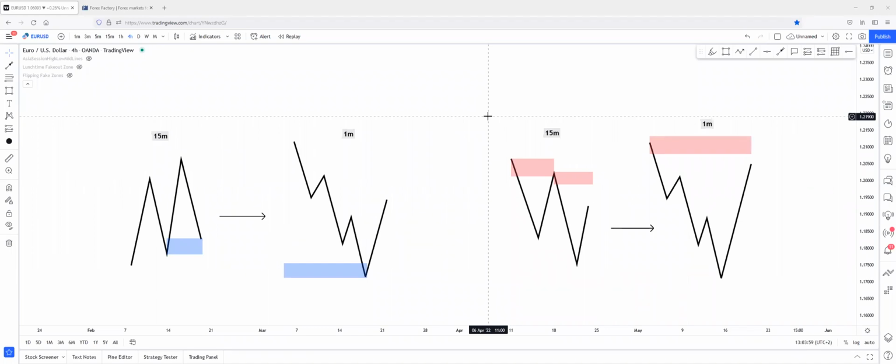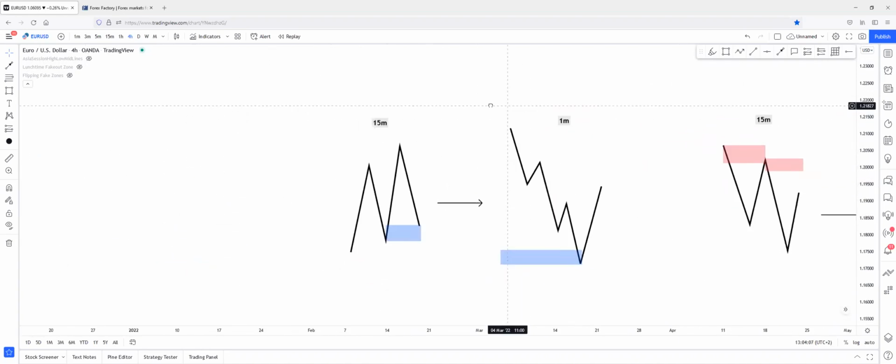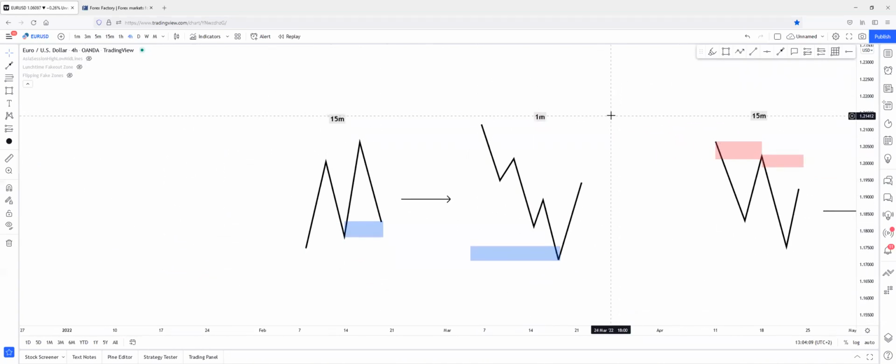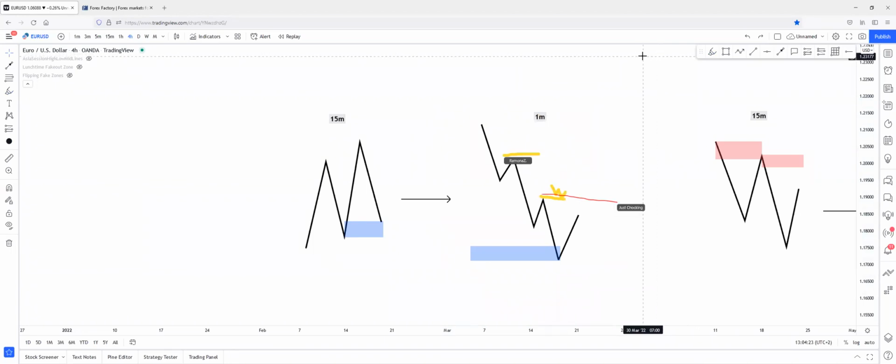So let's just begin. As you can see, I've drawn two separate examples. First, we will take a look at this first example. First of all, what is a strong change of character and what is a weak change of character? Can you just show me what's the strong change of character and what's the weak change of character on this example, please? Just draw on my screen, if I can ask you. Weak, exactly, Ramona. And that's a strong, yeah, thank you.